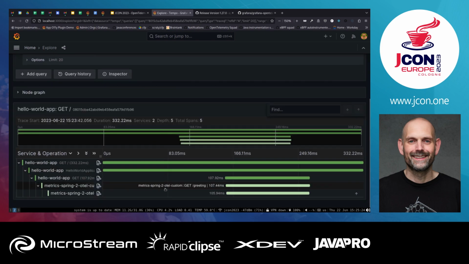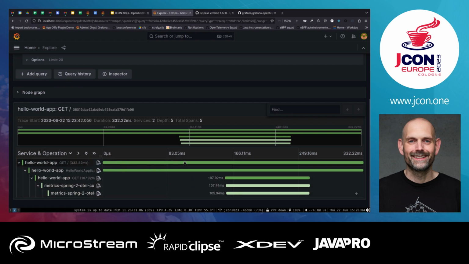Okay, so this is how it looks. I'm not going to go too deep into that because I think at this point most people will have seen tracing before somehow. But basically the lines represent what's happening in an application, right, or in a service. Different colors are for the different services. I think they are chosen automatically at random or something. Now it's dark green for the Hello World application, light green for the greeting service. I don't know why. I hope you can still see the difference.